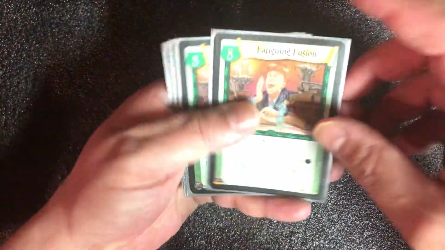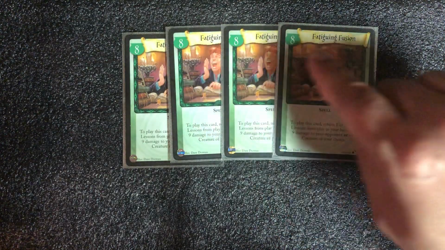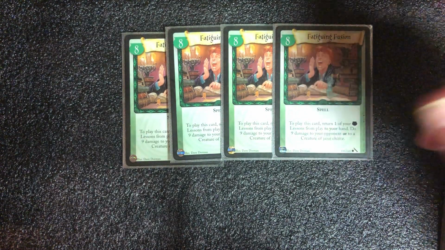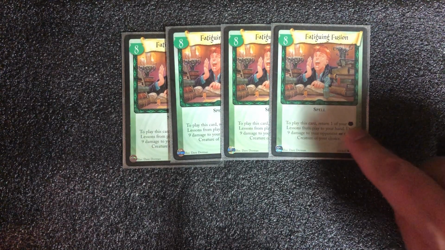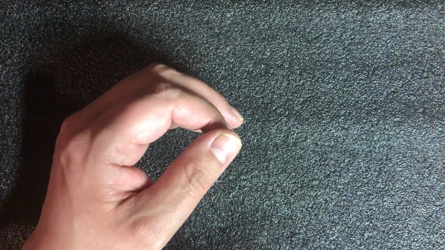And then we play 4 of the Fatiguing Fusion. Now this is a pretty high cost card, 8, but because we're playing Albus Dumbledore, it reduces it to 6. So it's very manageable. And of course, this one also returns a potion to your hand, but it does 9 damage to your opponent or a creature of your choice. So again, I put in more stuff, just in case they're playing creatures.